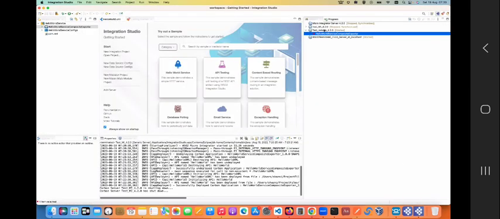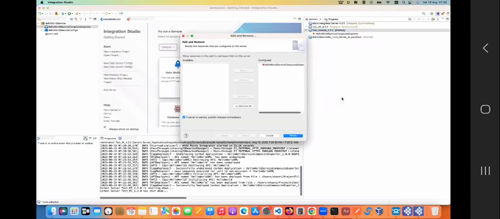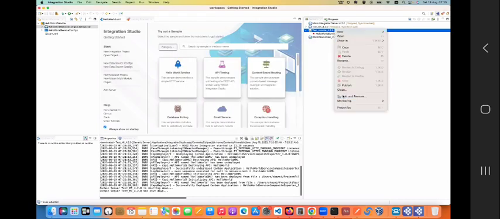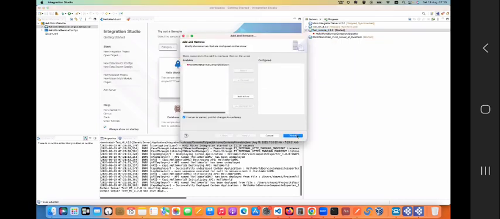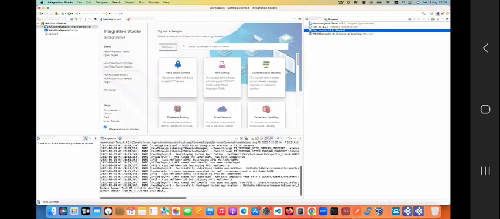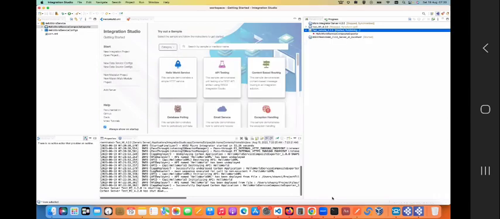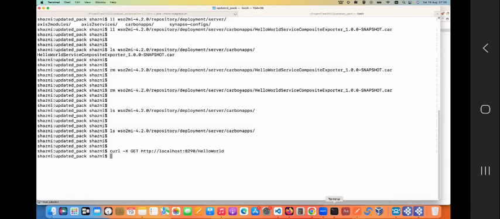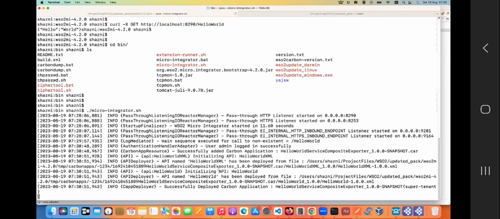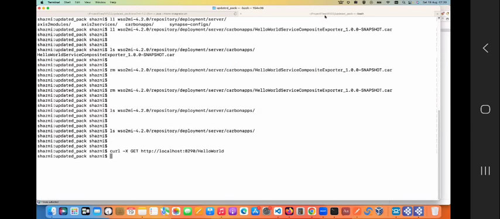To do that, you have to right click again, add remove. Here it does show it as available, so I need to take it back and then edit again. So let's first remove it, and then say finished. And in your remote server again, I'll click this and add it. Hopefully it should work. And now it says synchronized. Going to my console now, I see the file is deployed. Now let's run the hello world, and obviously you should see the response coming back.